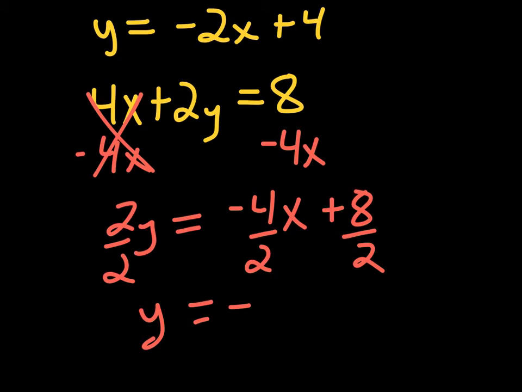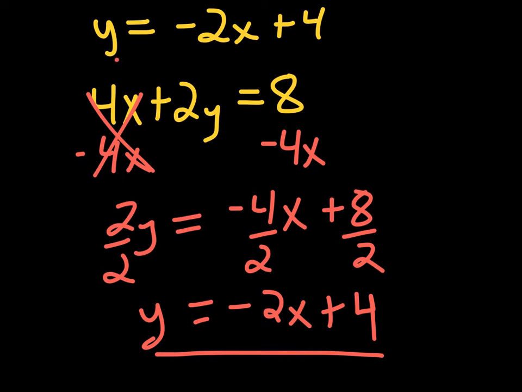Can you simplify this right here? Of course you can. Divide the top by 2, you're going to get a -2 over 1. And can this be simplified? 8 over 2, of course that can be simplified. Divide by 2 again, and you should get 4 over 1, or just positive 4. So now this is in slope-intercept form, and so is this. What do you notice about our two lines now? Your answer should be that they're exactly the same, right? y equals negative 2x plus 4 equals negative 2x plus 4.